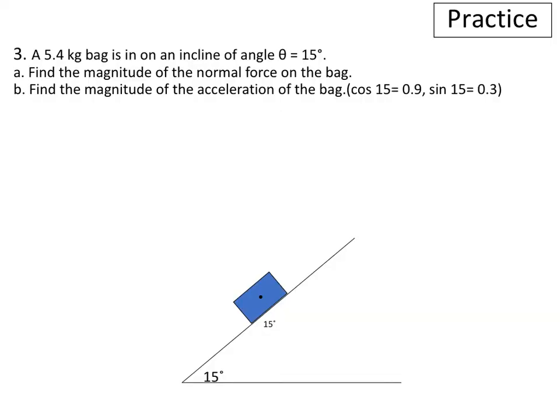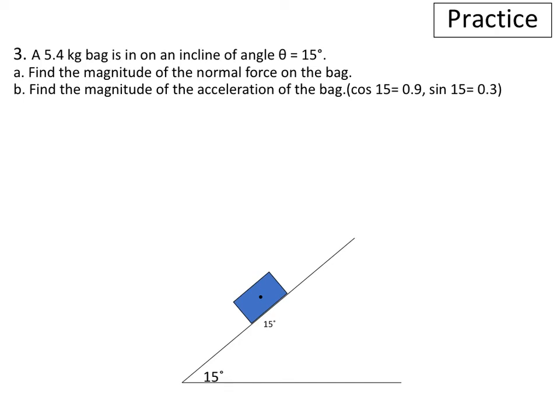Now we have got another problem of the same kind. Let's read it. It says that a 5.4 kg bag is on an incline with an angle theta equal to 15 degrees. Find the magnitude of the normal force on the bag and find the magnitude of acceleration of the bag.